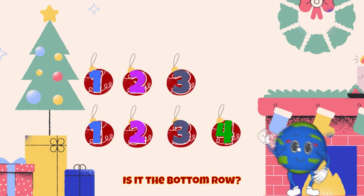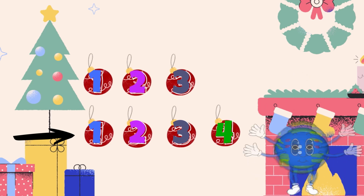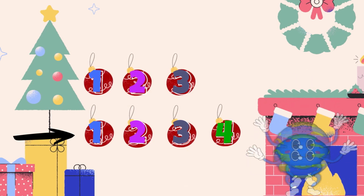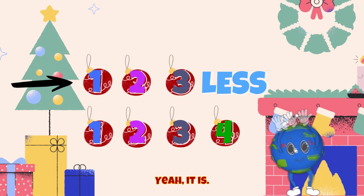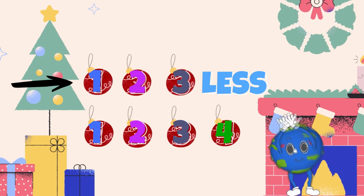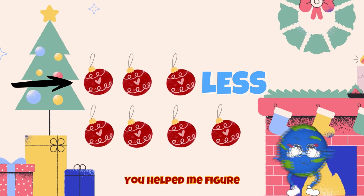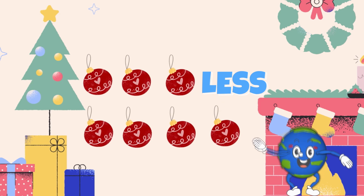Now, which ornament row has less? Is it the bottom row? No! Is it the top row? Yes! Great job! You helped me figure out which row has less!